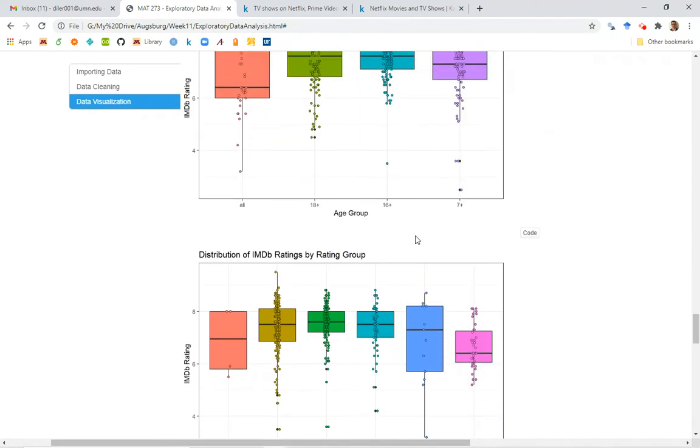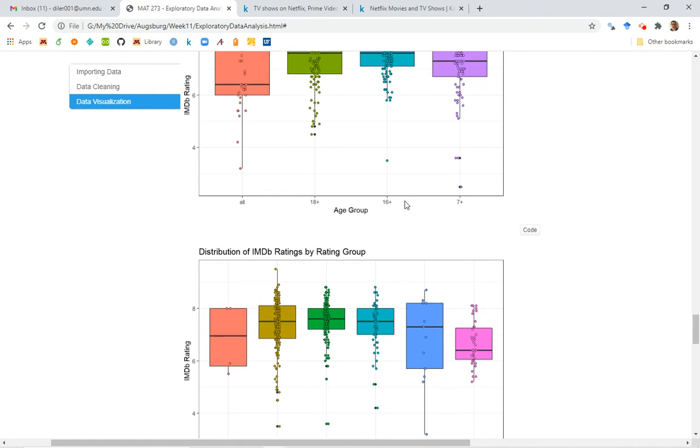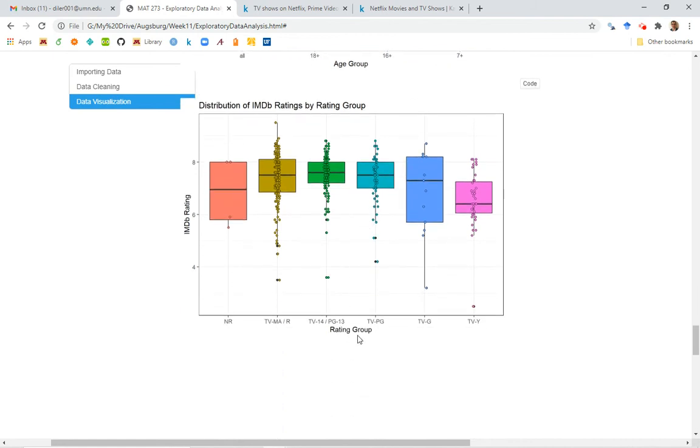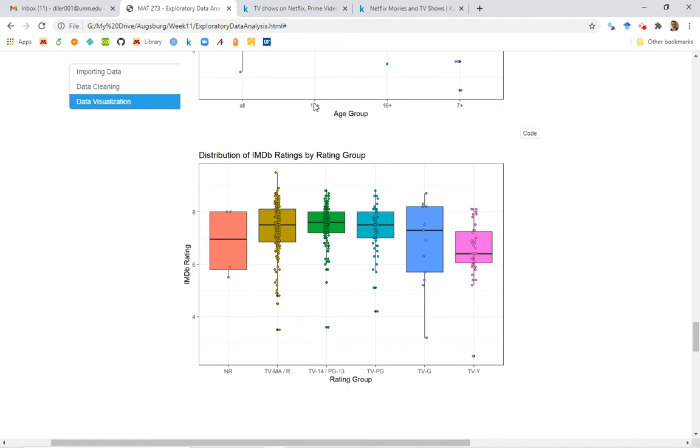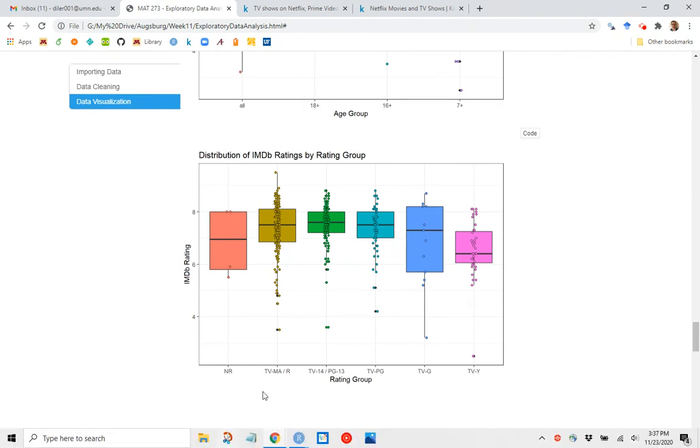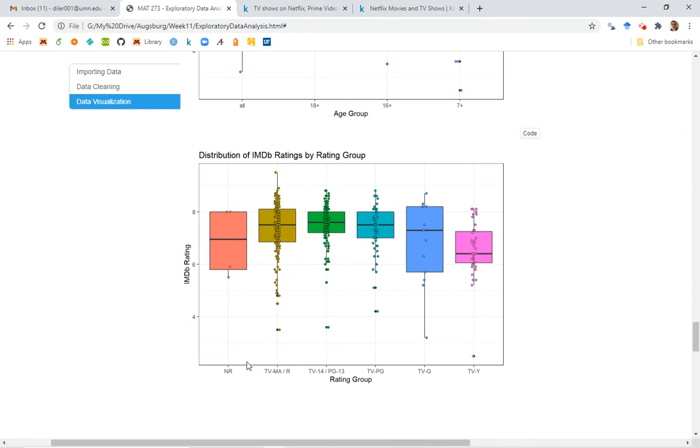And this isn't the only categorical variable, age group, in the data set. We also have this rating group. So this was like the targeted age group that the TV show was for. And here we have the rating in terms of maturity, content, how graphic the content is and so on.